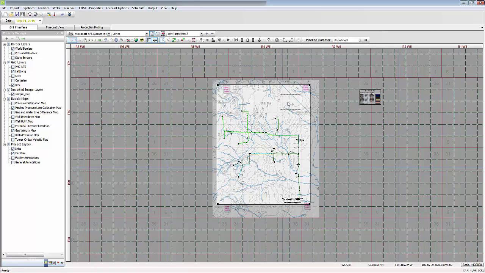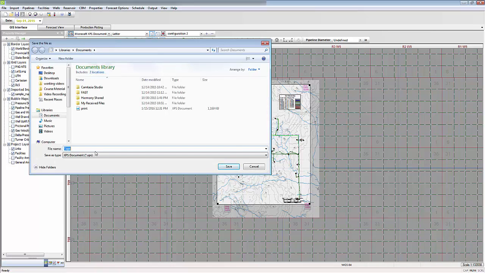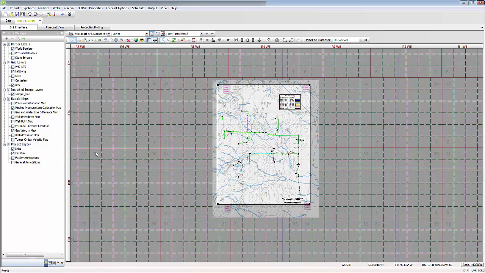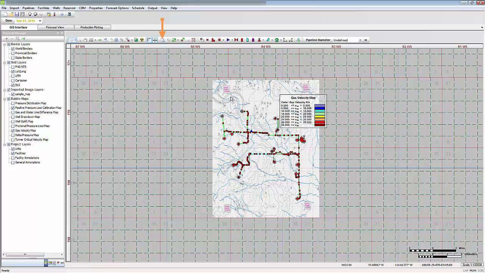Once you're ready, simply hit the print button and you'll be prompted to either send to a hardware printer or send to a digital printout as I've just done. Finally, once you have printed out the maps that you require, simply click the Print Preview Mode button again, and you will exit the printing mode.